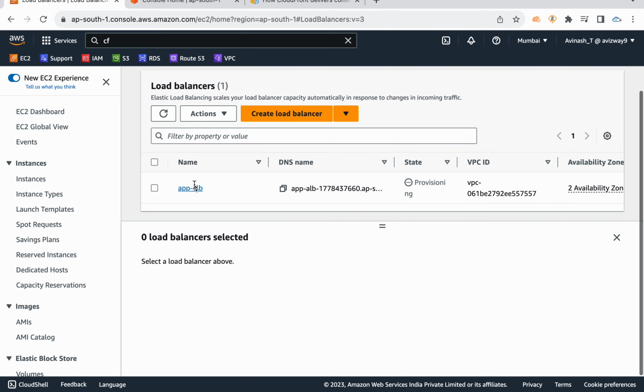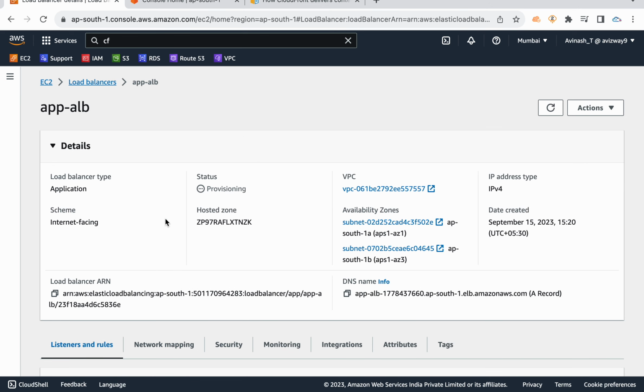If I share this load balancer with all my customers, I need to share this DNS name, and I also need to map this DNS name with my domain name and share that. But the problem is, I'm in the Mumbai region and I created this load balancer here in the Mumbai region.